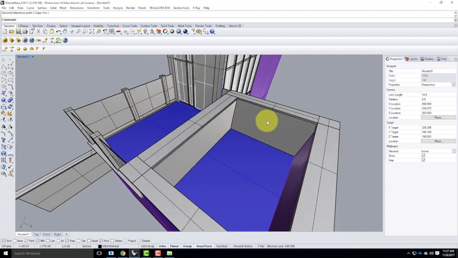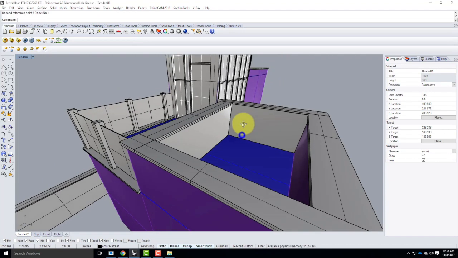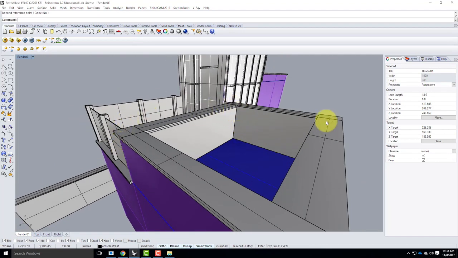Now, normal pools have a slope to them on the inside, and obviously I made this out of straight walls. So if I really wanted it to be a true pool, I would need to model a little bit more of that. But for the angles that I'm going to view, I don't think it's going to make much of a difference. But I do need to start to think about what represents the surface of the water.